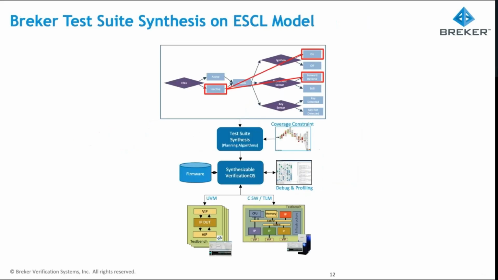And this is how we might go about this. So we take this kind of a graph model, we run it through the synthesis tool, and we can apply coverage constraints to this to make sure that we're testing other aspects of it. We run the synthesis technology and generate tests for this. So the idea here now is to essentially make sure that we can take this high-level model and provide a very broad range of tests for this, all fairly automatically, and then apply them to whichever part of the verification process we're working in.